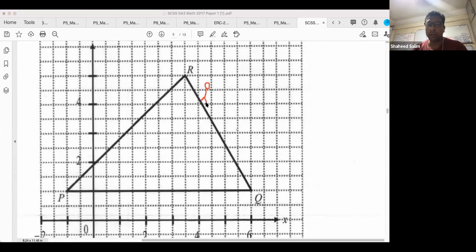Down here. Is the man going down the hill or going up the hill? If going down, it is negative. This one is going up the hill, this one is positive. This one is negative. So the gradient means the slope. How to calculate the slope? Y2 minus Y1 over X2 minus X1. You say, but where is Y? Take the 2 points here, find the coordinates. And then the Y coordinate minus the Y coordinate, the X coordinate minus the X coordinate, and then you divide them.